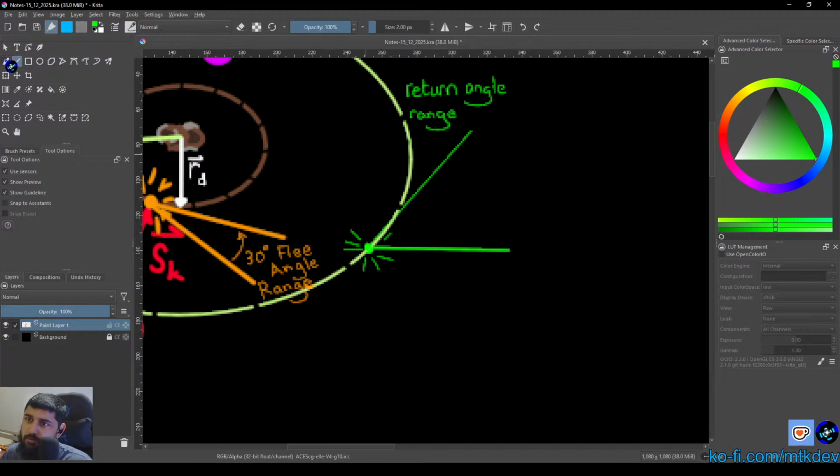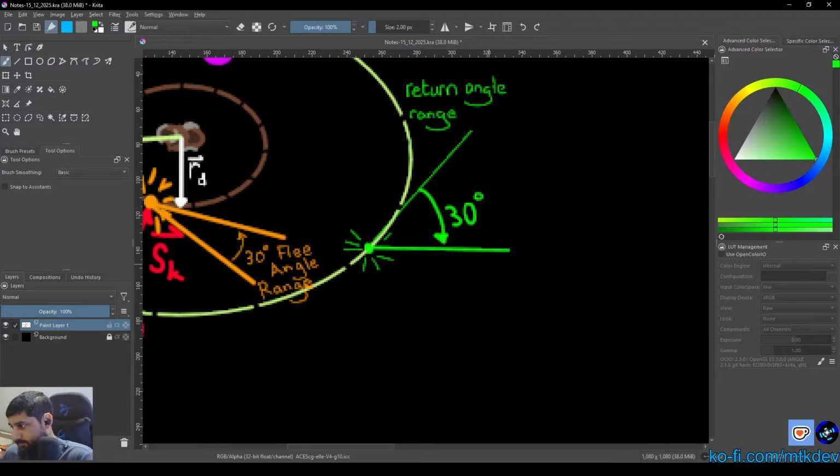Okay, switch back to a pen, and then 30 degrees. So that's the return angle range, right?